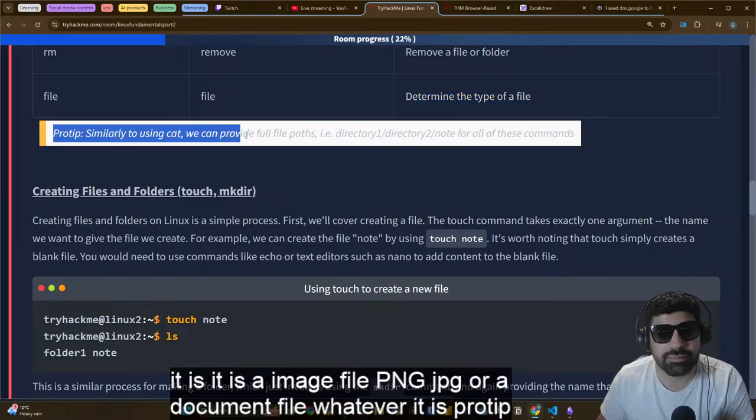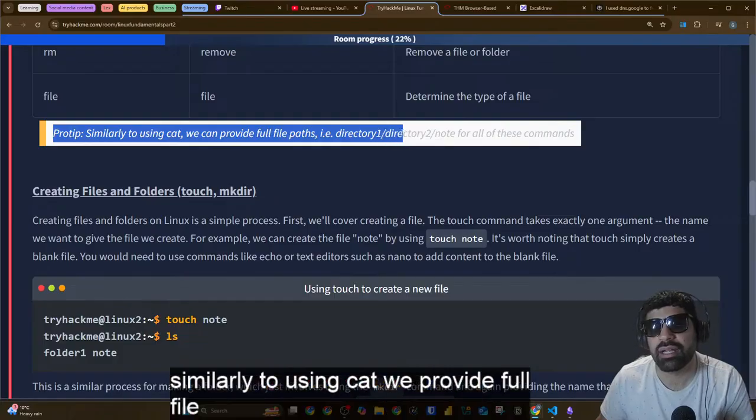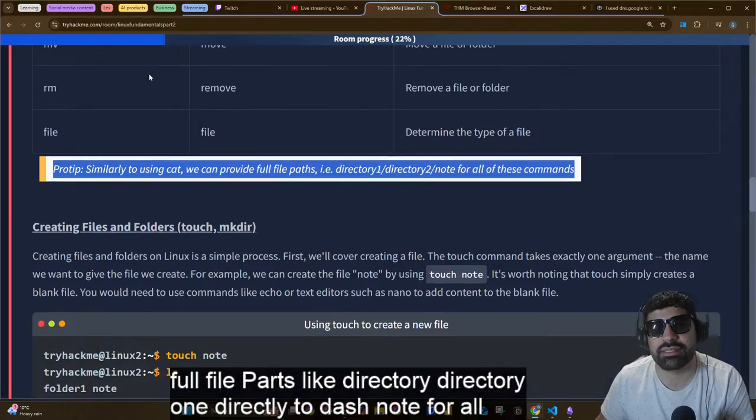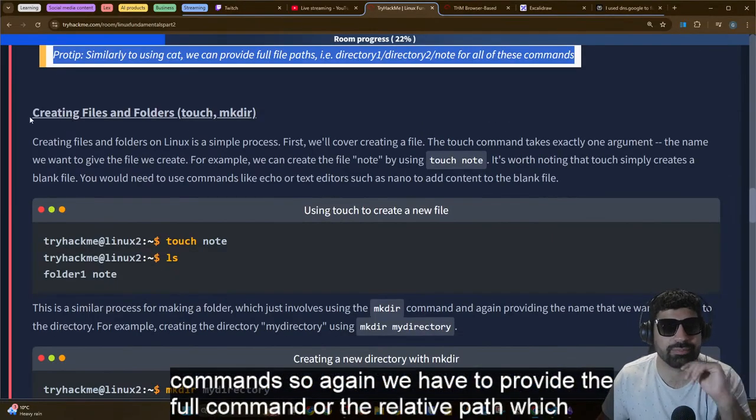Pro tip, similarly to using cat, we provide full file paths like directory, directory1, directory2, for all these commands. So again, we have to provide the full path or the relative path which we talked about.